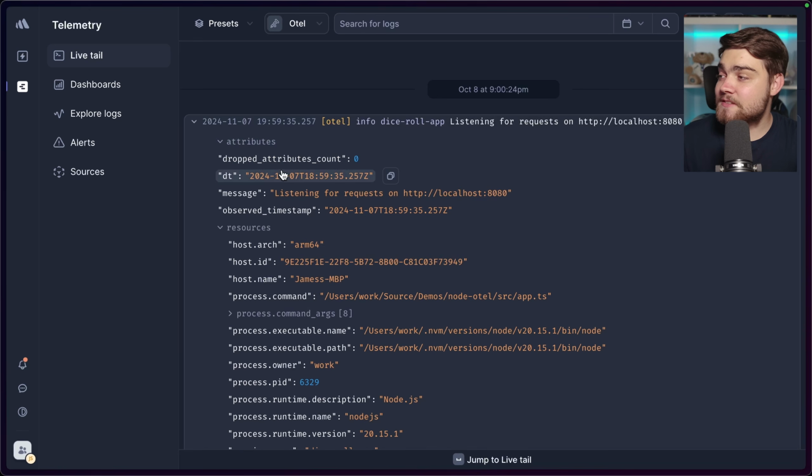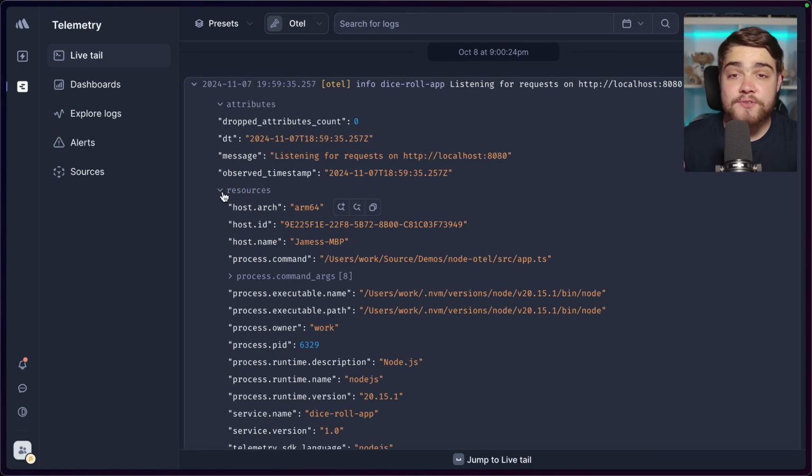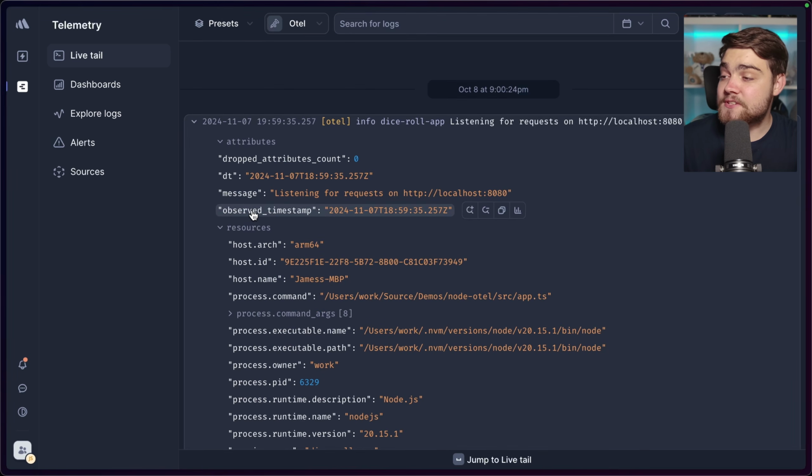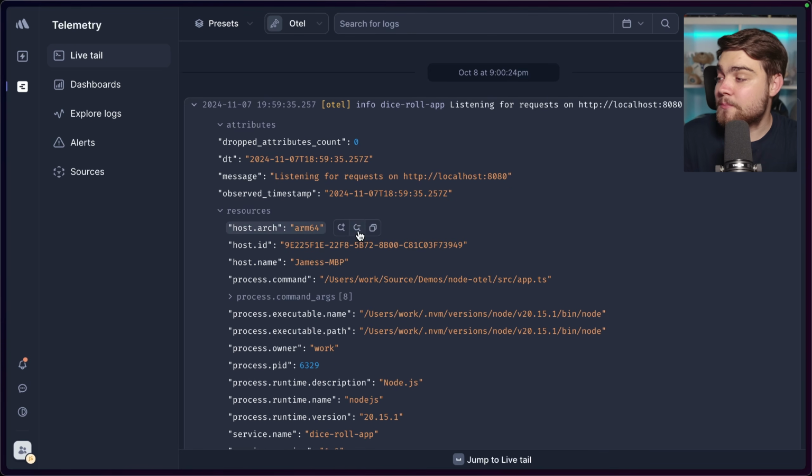But you can go ahead and expand this as well if you want to view the attributes that are on it. So you can see here we've got the attributes, we've got the message, and we've got the resource. So all of that information we saw in the console earlier is now printed out in this nice UI here, and you can collapse things, and you can take advantage of BetterStack's really powerful log querying, and you can even create some new metrics based on your log messages as well.